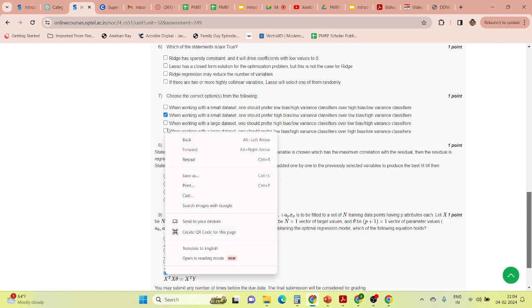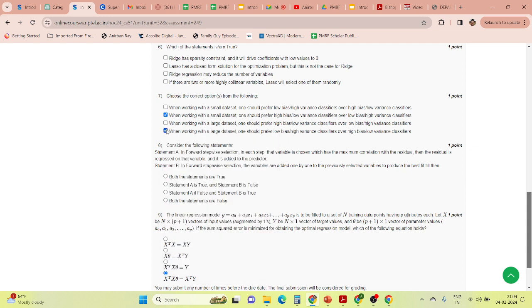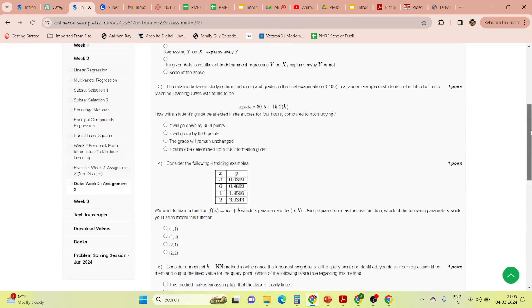Low bias means it has a tendency towards overfitting, but as the data is more, you'll get more knowledge through it, so the tendency of overfitting will be less. So this is it. And this one is also not told to you, but the others you can do very easily.